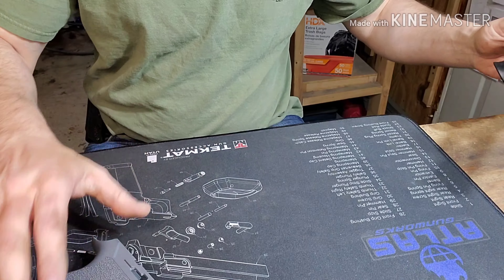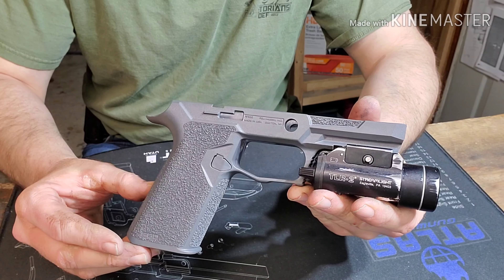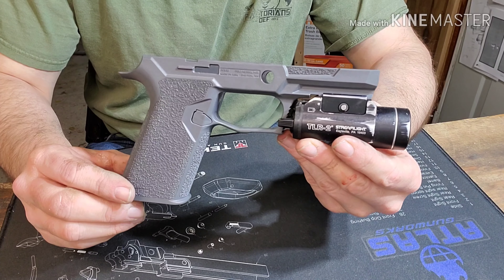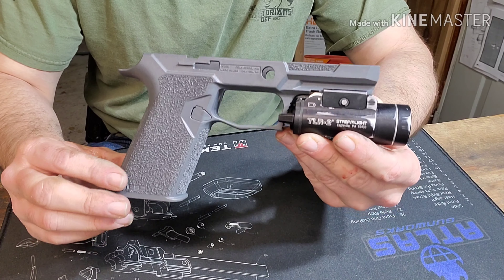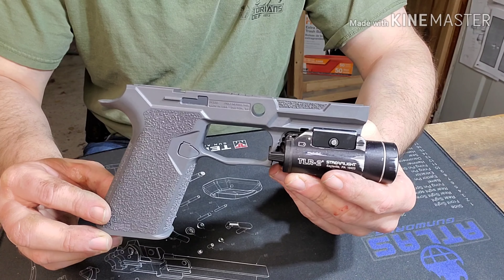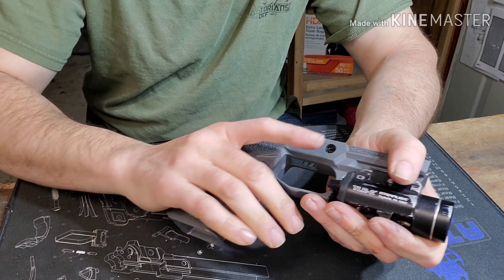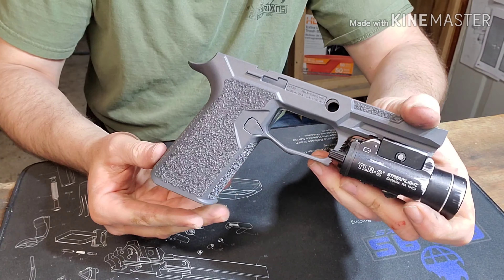First off, I'm going to take the Wilson out of the way and talk about the P80. Off the top of my head I don't know the exact designation — I'll have it posted by the time this video is up. This is Polymer 80, the guys who make the Glock lowers and AR-15 lowers. They also make fire control units for the P320, but this is their entry into the Sig market with a pistol grip. The size is great — I don't like small grips, I like something bigger, and this is perfect for me. It's got a bit of a square shape to it.